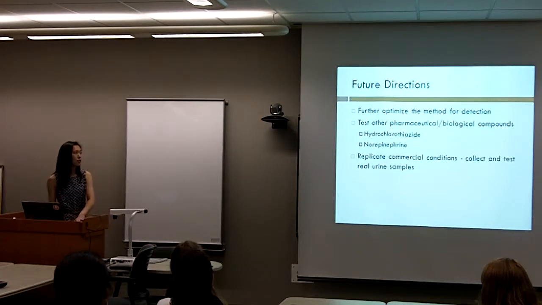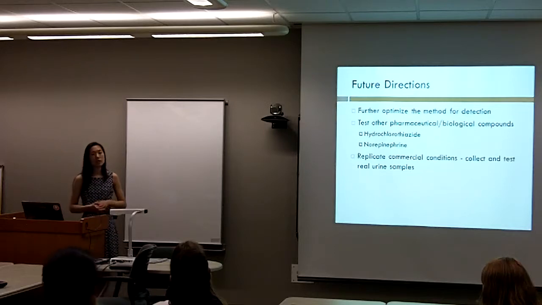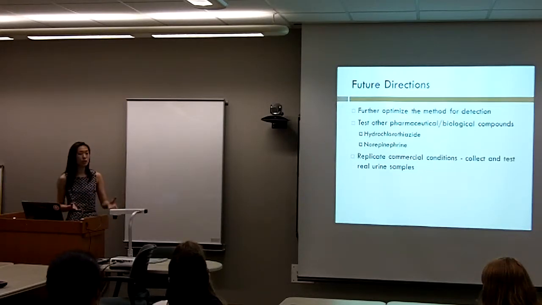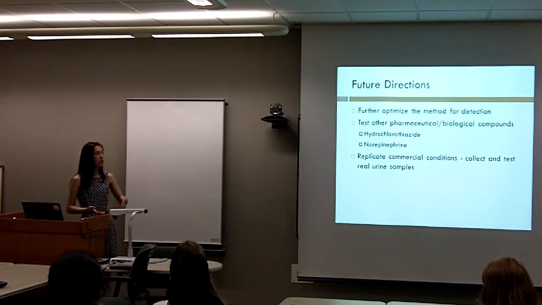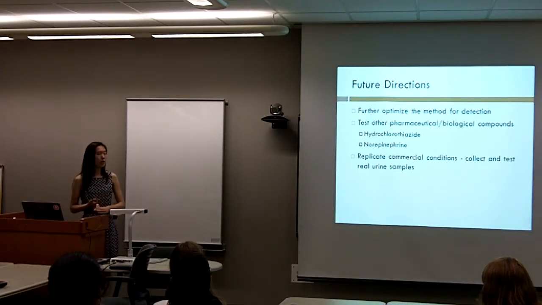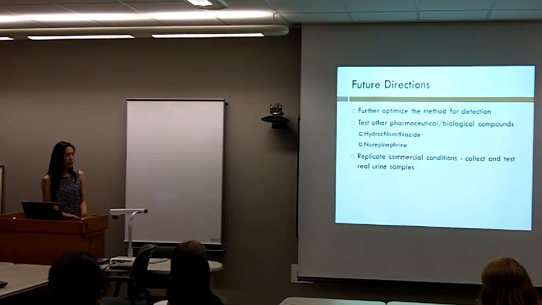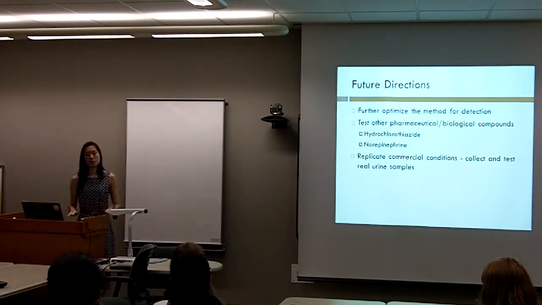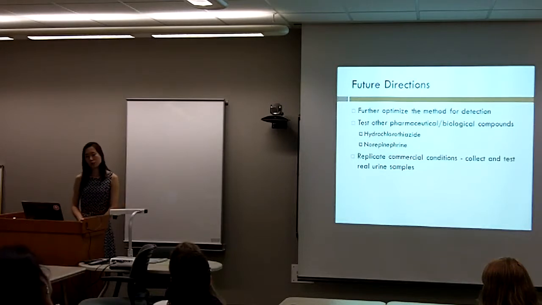For future directions, if I have time, you could further optimize the method for detection, maybe by testing different electrodes, changing the surface chemistry, using different gaskets. You could also test other pharmaceutical or biological compounds that are often taken with propranolol, such as hydrochlorothiazide, or biomolecules like norepinephrine and epinephrine, and maybe simultaneous detection. You can also replicate commercial conditions by collecting and testing real urine samples like someone in the pharmaceutical industry might actually do.